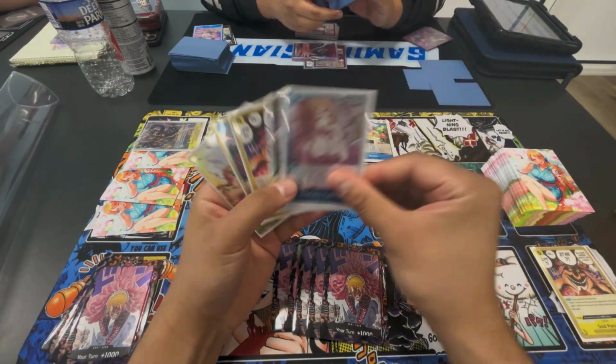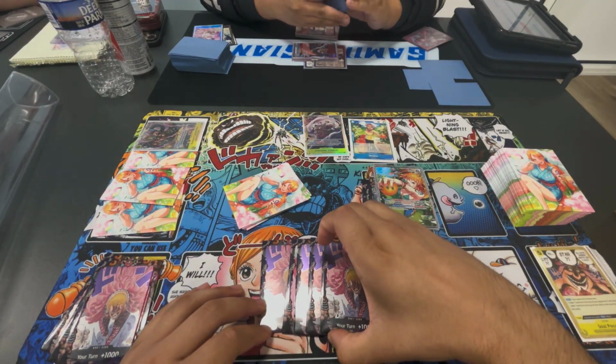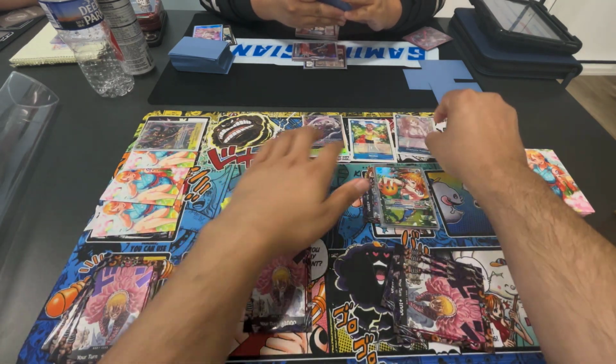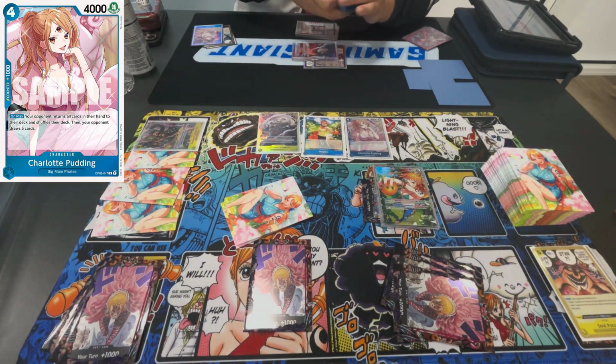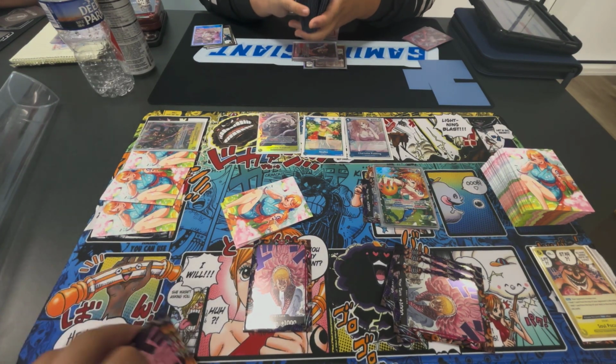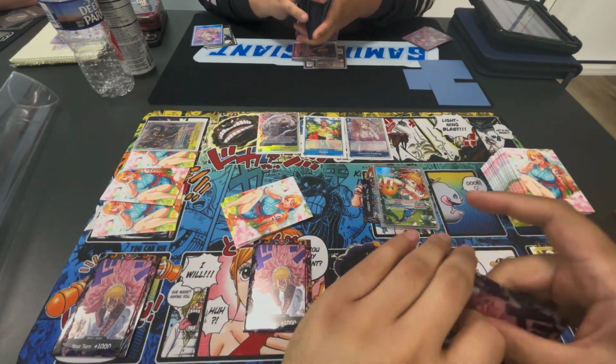So I think now is probably the best time to go ahead and drop the Sanji. Or sorry, drop the Pudding on board to shuffle him back, right? This is what I'm thinking. But in hindsight, this probably was a terrible idea, because in the beginning of the game, he ended up activating second gear to ramp up.